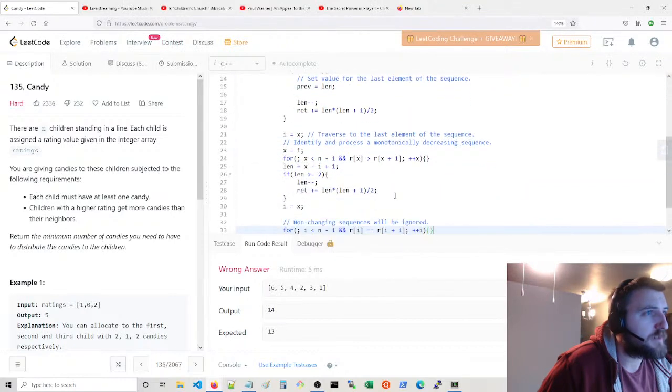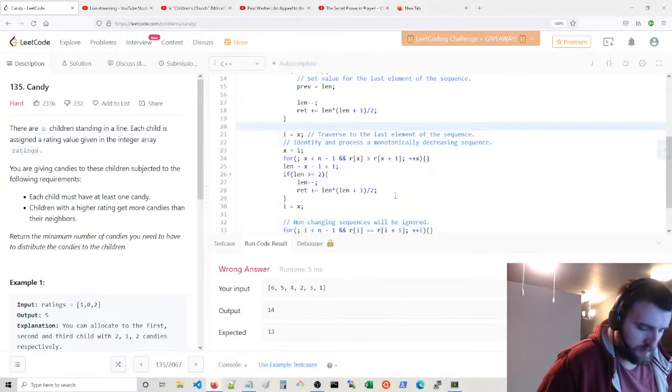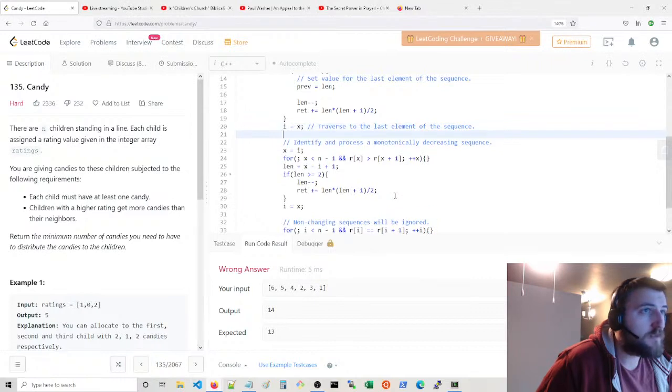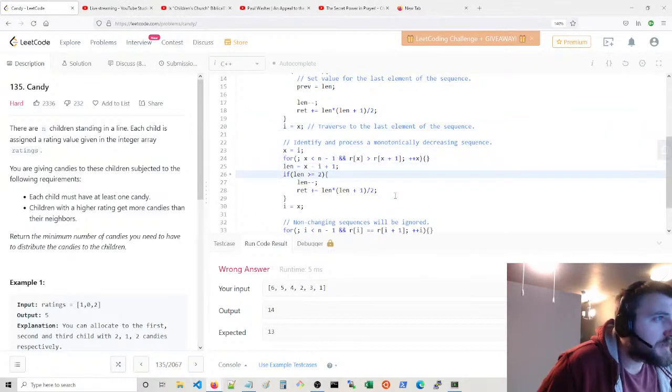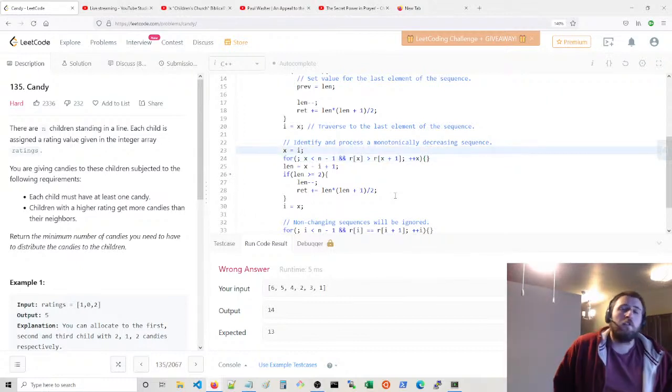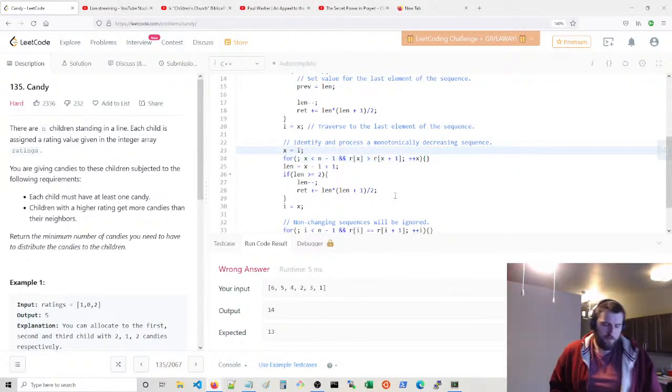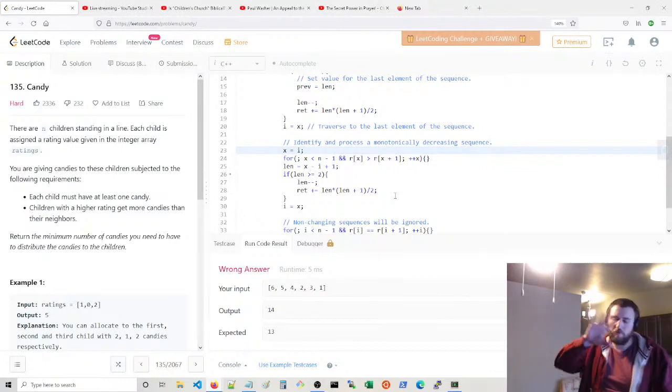So we're going to go ahead and now we can say, if we have a decreasing sequence now, we have two possibilities.